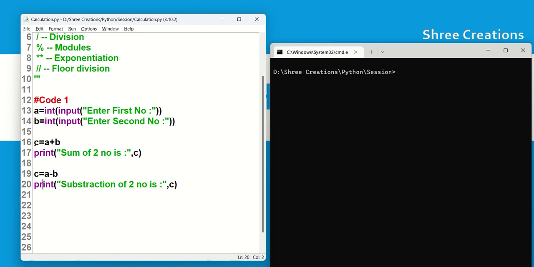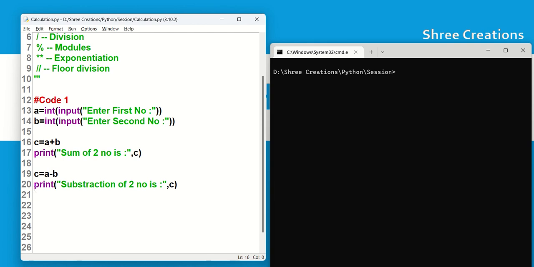For example, in Java we need to declare it like this: int c. But here we don't have a data type, so we use the variable name c directly without mentioning any data type. In other languages, if you declare it again, that variable is already declared, so it will display an error, and you can't assign the value again. But here it is not like that. We can use the same variable for any process.